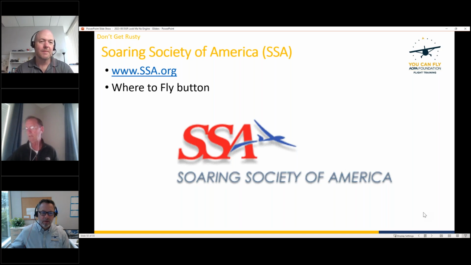Well, the electric motor is not there for cruising flight. It's there for one of two purposes. If it's a self-launching glider, it's designed to get you into the air to the point where you can hook a thermal, at which point you start using the thermal and shut the motor down.